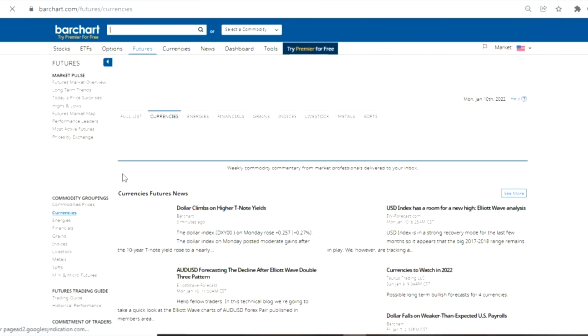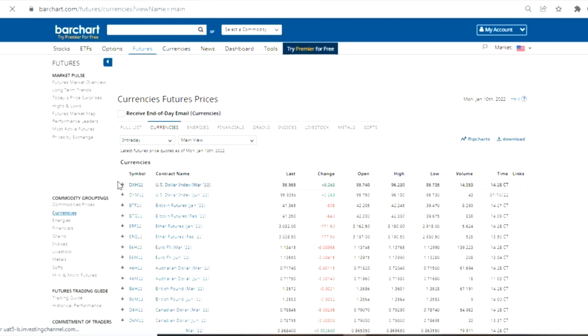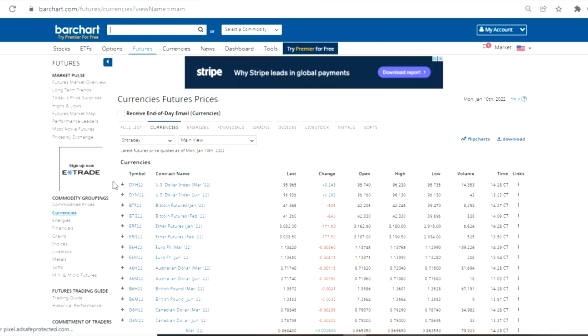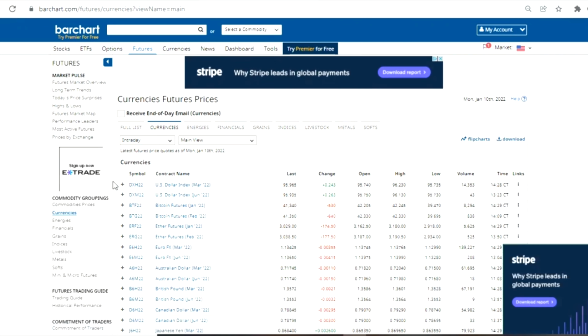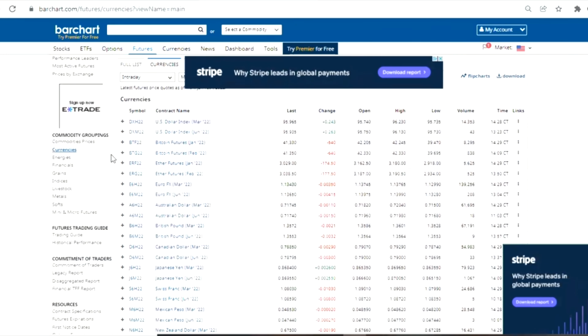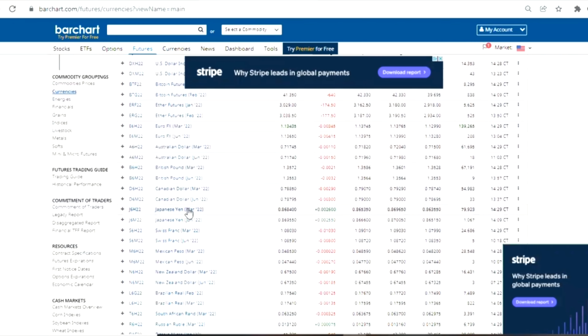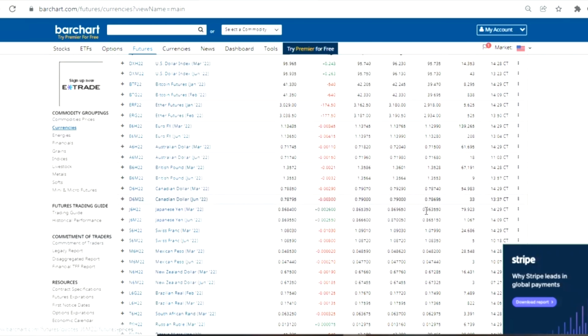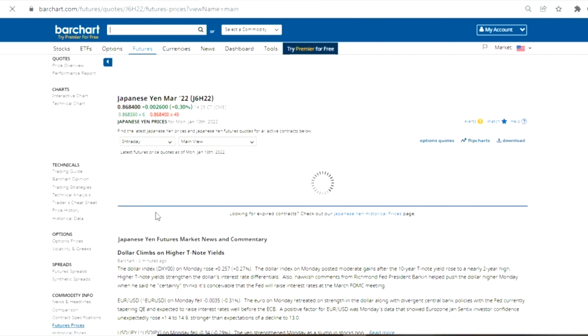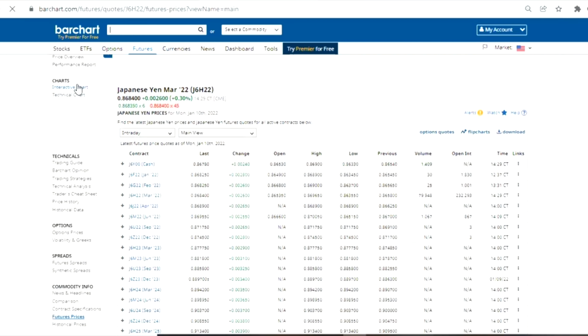And then we're going to see if relatively the Great British pound has been making, excuse me, we're going to see relatively if GBP/JPY has had a bullish order flow based on the information that we've observed here. So now we find the Japanese yen, March, June. The March has the most contracts. Interactive chart.